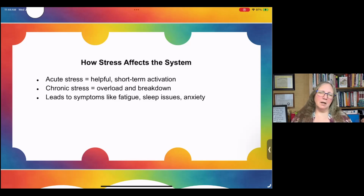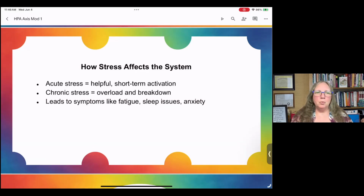But when stress becomes chronic, day after day of pressure with no break, caregiving, work stress, every day not getting a break, then the system begins to stay on high alert. And so that is called chronic stress. And chronic stress is like overload, and it creates a breakdown in the body. So when we have this long-term stress over and over and over, this is chronic stress. Day after day, we have pressure with no break. The system then stays in high alert, and it actually adjusts to stay in high alert the whole time. This leads to exhaustion. It disrupts our sleep, as I mentioned earlier. It disrupts our digestion. It creates constipation. It causes an overgrowth of candida. It creates memory issues, immune function issues, and even hormone issues like your libido, if that's something that you're struggling with. All right.